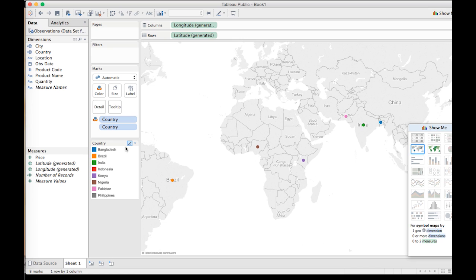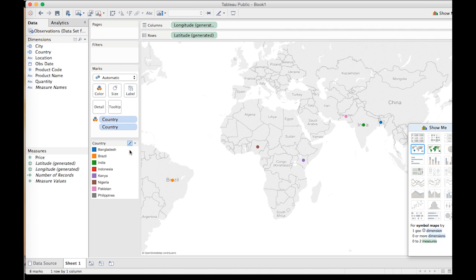You know, it builds this gradient for us, but then if you drop a dimension, a category, onto color, it's just going to give us a discrete coloring of each country. So this is basically just going to be our where is the data coming from, which countries.